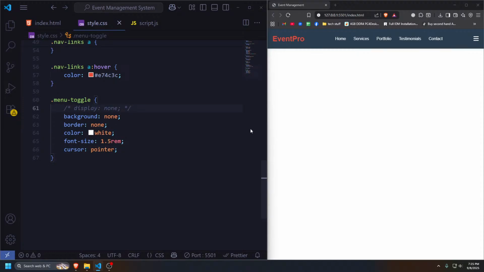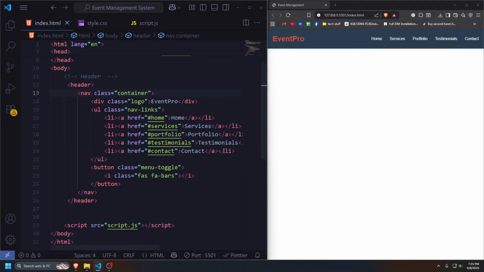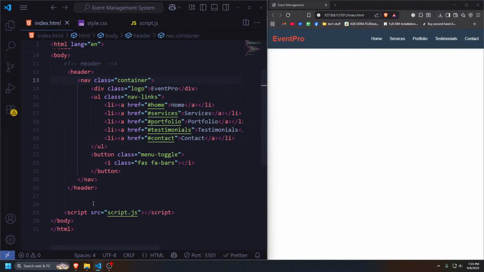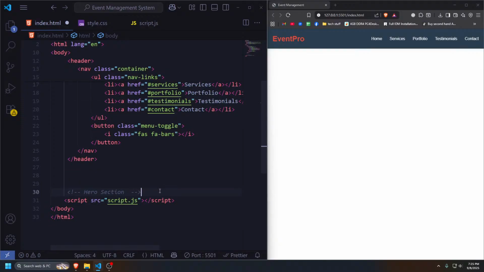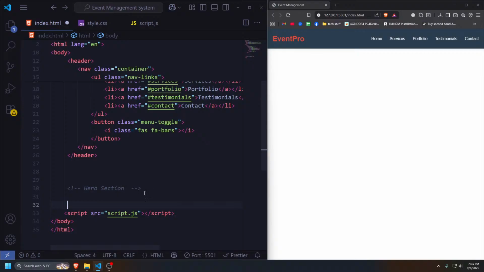Now, what I can do is just uncomment that part out, and that is our navbar. That is all that we have to do, and let's move on to our hero section. The hero section is a section that you see under the navbar, which is normally a big picture and a bunch of text around it, and sometimes even a button. So I'm just gonna make it.